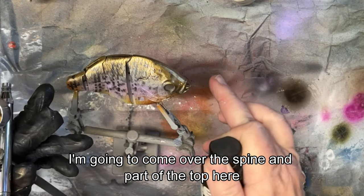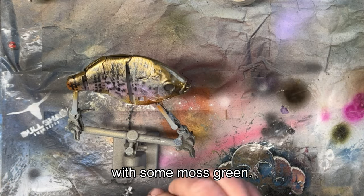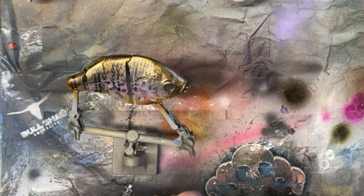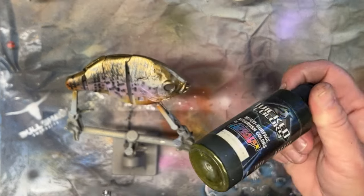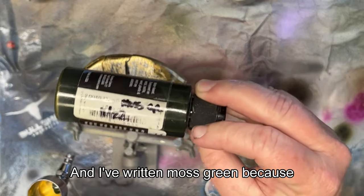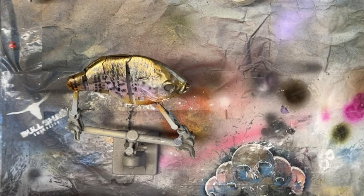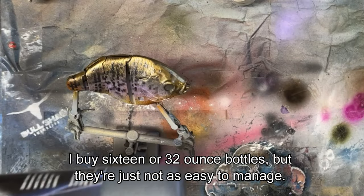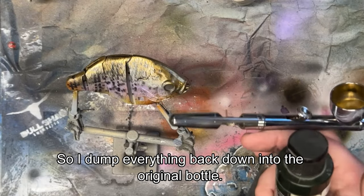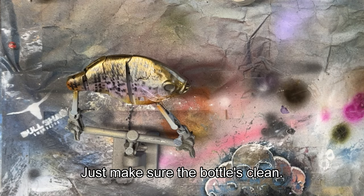I'm going to come over the spine and part of the top here with some moss green. And it's in the original bottle. And I've written moss green on it because I keep reusing the same small bottles. I buy bigger bottles, typically 16 or 32 ounce bottles, but they're just not as easy to manage. So I dump everything back down into the original bottle. Only thing that you have to watch for on that is that you don't get clumps of paint after years. Just make sure the bottle's clean.